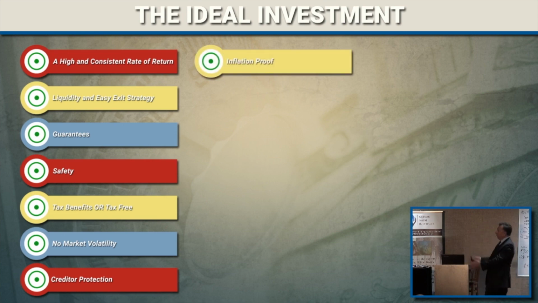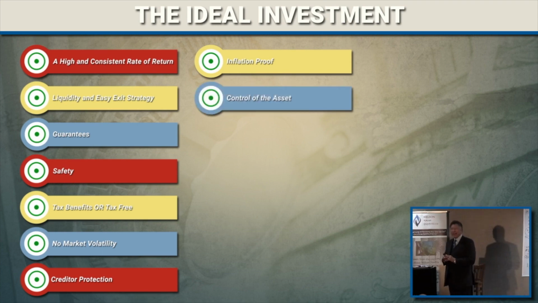So up to this point, it's easy for them to list these attributes of their ideal investment. In the next line, it starts to get a little bit more difficult. I start to help them out because we are building the ideal investment. And I said, would you like to have control of the asset? And they stopped there. What do you mean control? I said, well, think about it. Wherever you invest your money, do you actually have control of it? Well, not really. You know, you got somebody managing it, and that sort of thing. I said, well, would you like to have control over it?